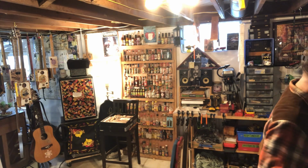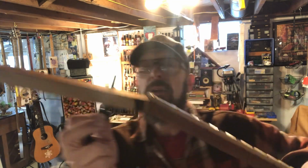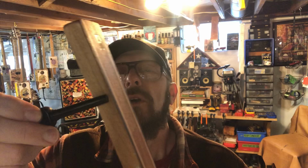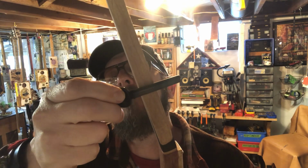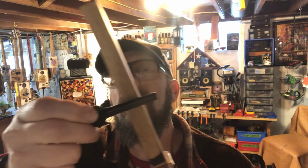All right, so check this out. Cool. So I didn't know what size to get. These were cheap. So this is thick, and I didn't really know what to do with these. So look, the idea being here is if they're too long, then we'll just cut them down. But yeah, dude, these are like ebony.